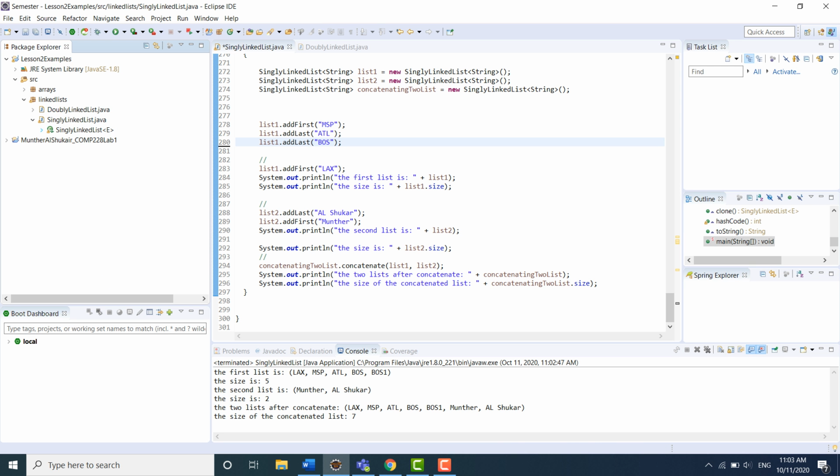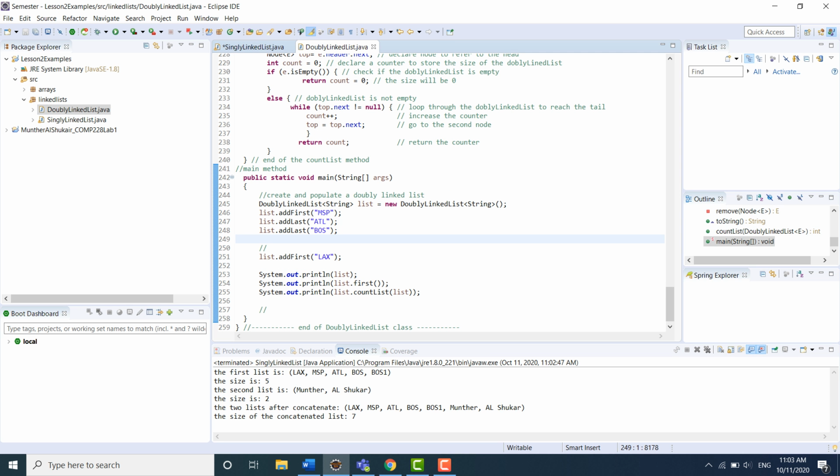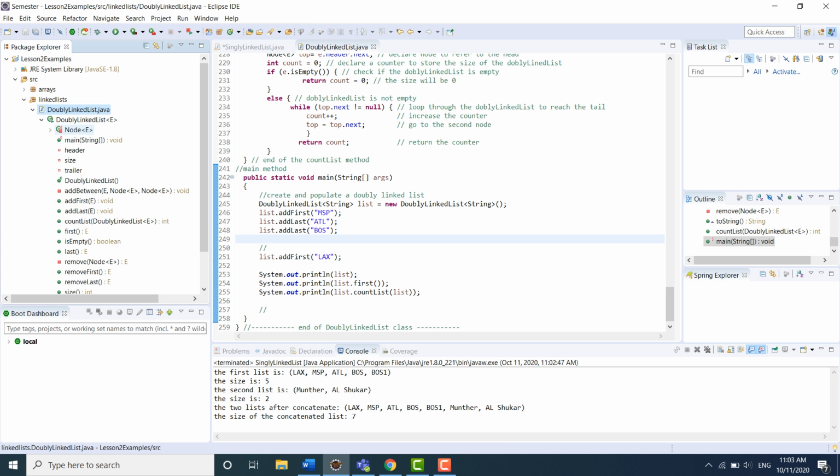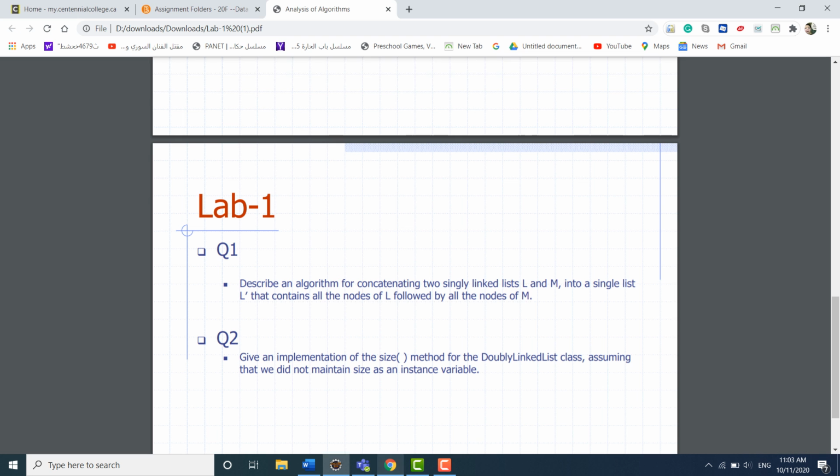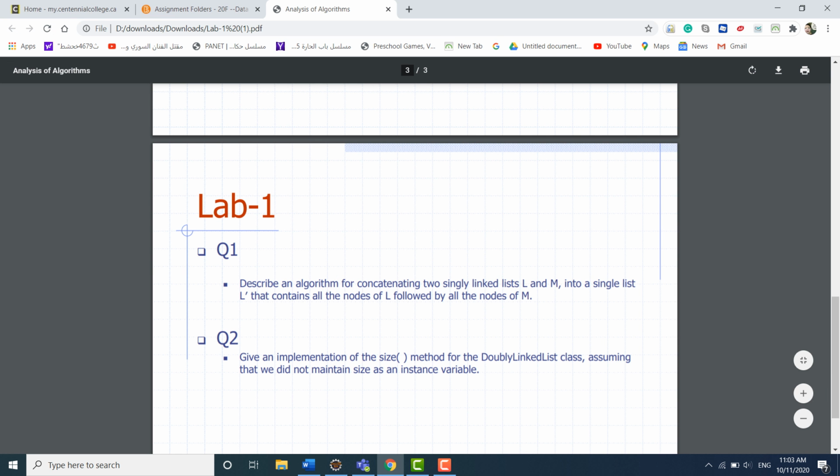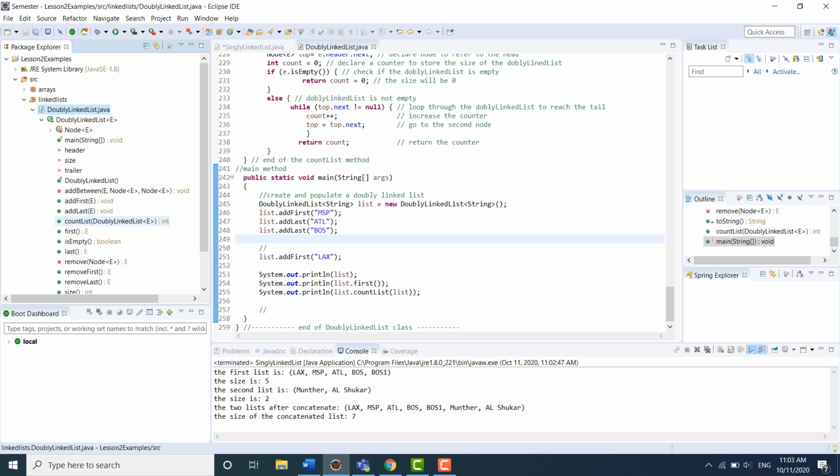Second question, let's go to the doubly linked list. Give an implementation of the size method for the doubly linked list class. Assume that we didn't maintain size as an instance variable. So in this case, we create a count list method.